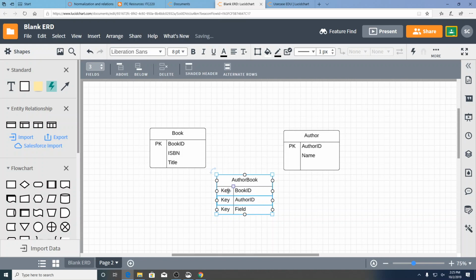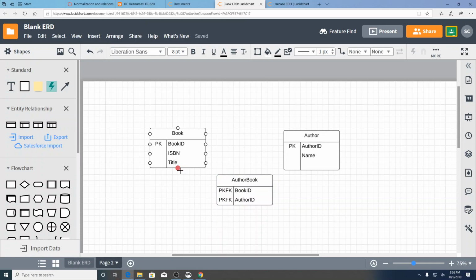Oh, so it's a compound. You can. So I would actually make it a compound. I would make it a primary key and a foreign key. So it's like an A to B, B to C sort of. Yeah. That's actually exactly what it's like. So we haven't done relations yet, but it would be like this.